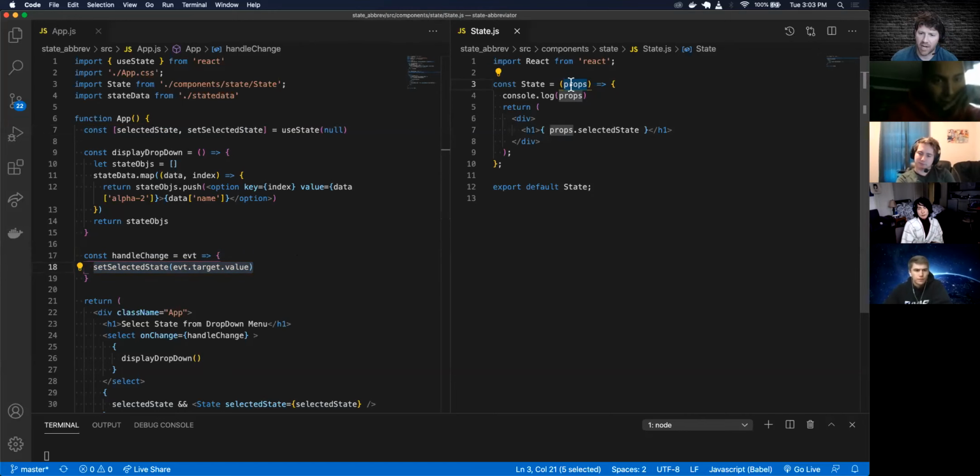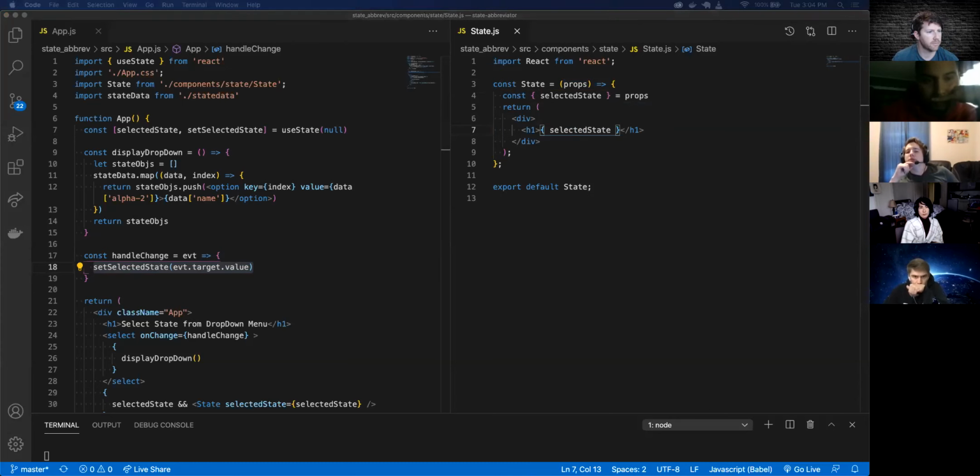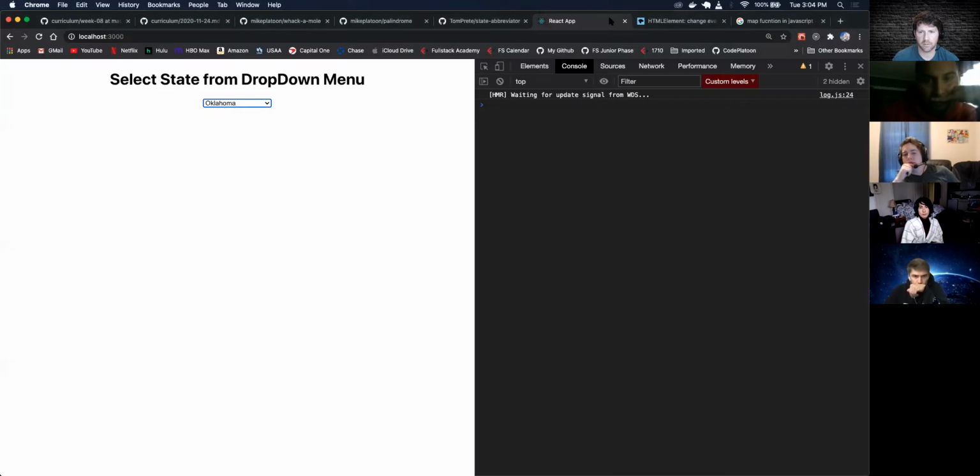So state takes in props. You can extract this even further by doing const, grabbing the selectedState right here, equals props. And then instead of props.selectedState, you can just do selectedState. And then it should still work.